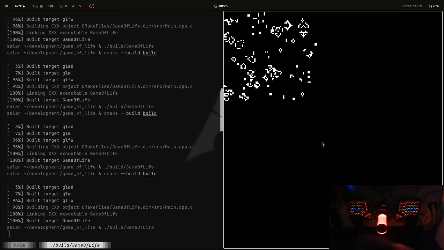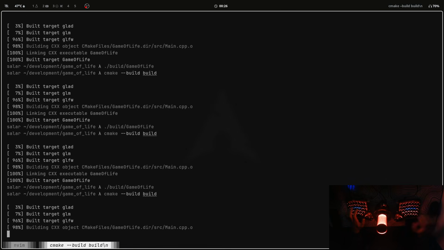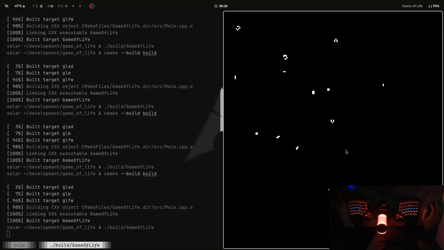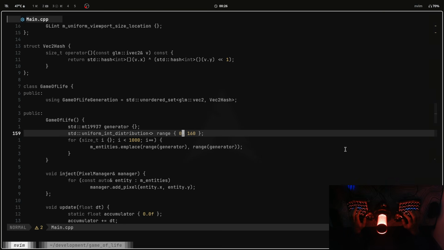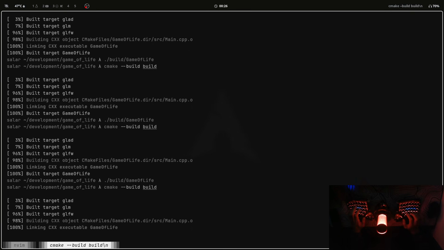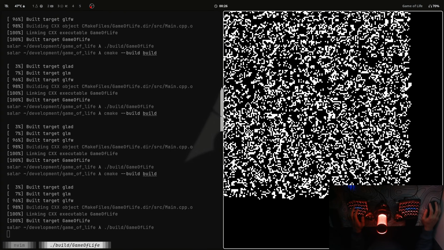We've implemented the game of life, guys. Let's take a look at this. Yeah, we should probably increase the size of oh damn, take a look at this. Okay.